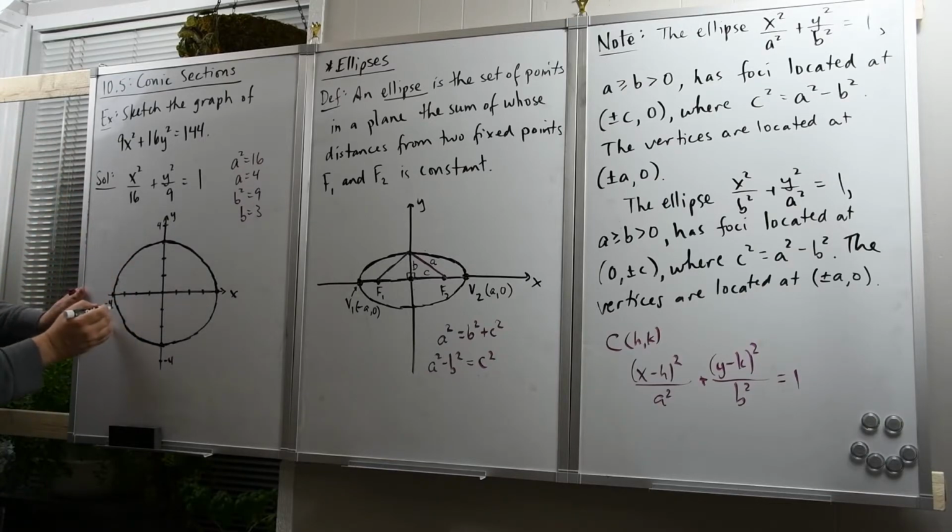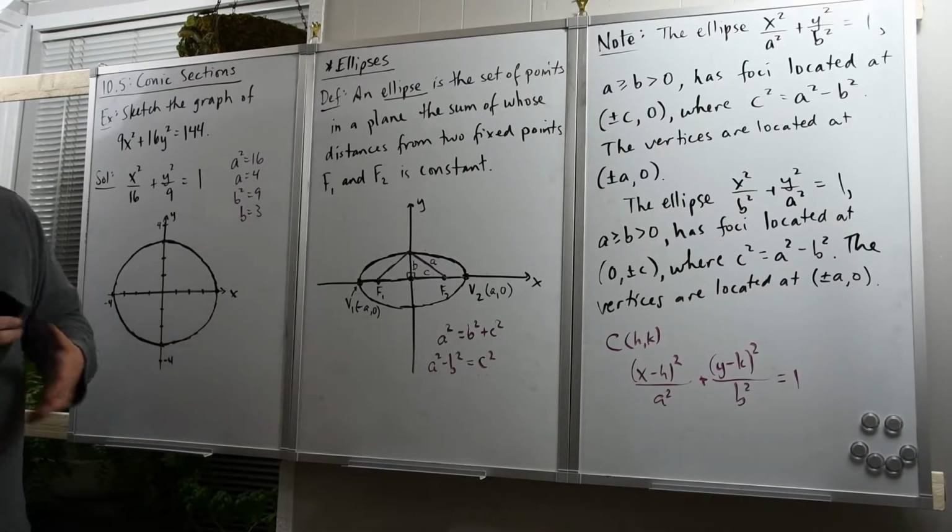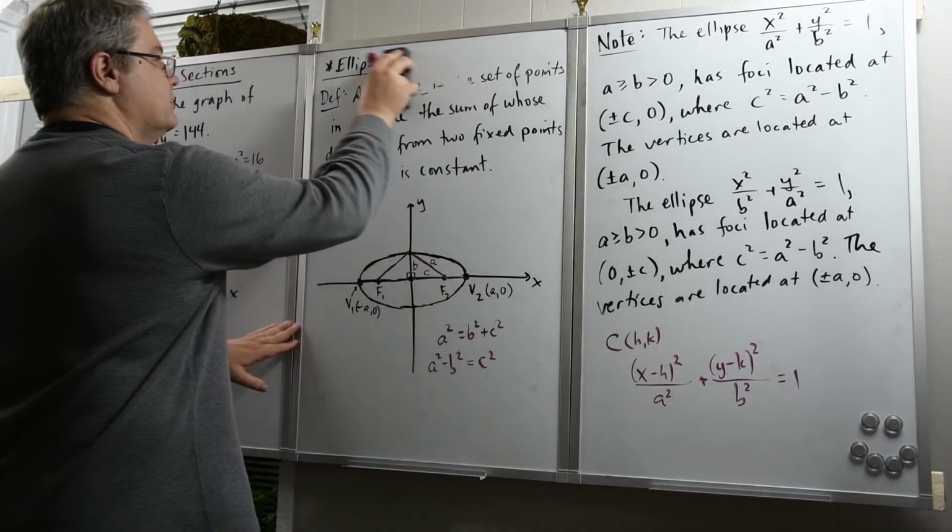So that gives us an idea of what the ellipse with the given equation looks like. Not really too worried about drawing the foci. I can use the information here to get the endpoints of the minor axis as well as the vertices and just draw the curve through those locations. So that's pretty convenient. Now, second example that I'd like to do before we move on to hyperbolas is we're going to find an equation of some ellipse.